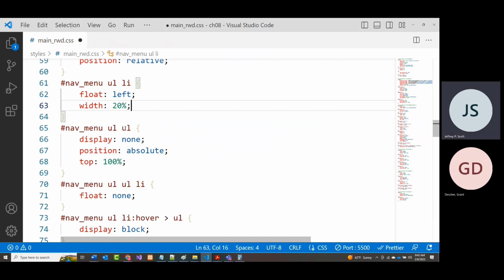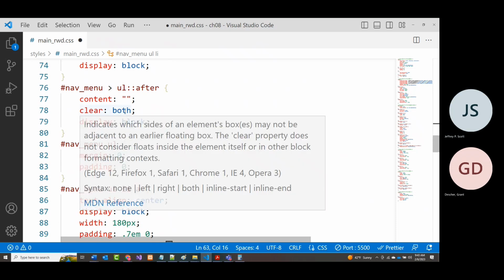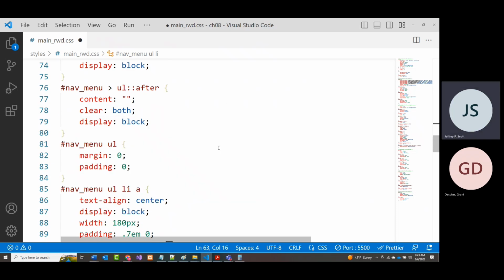All right, we're giving a percentage there for our navigation menu list items. That's good. That's good. That's good.